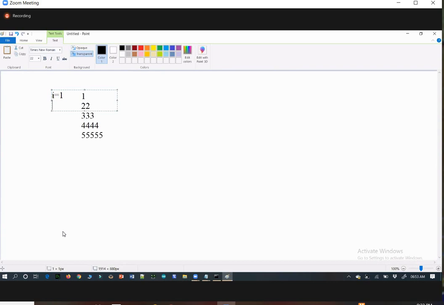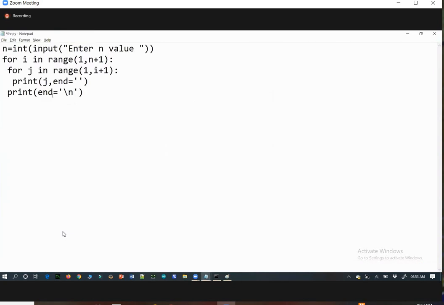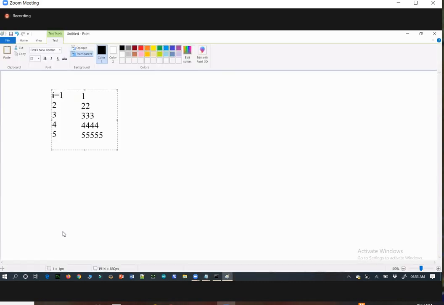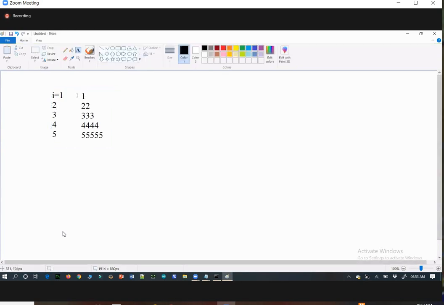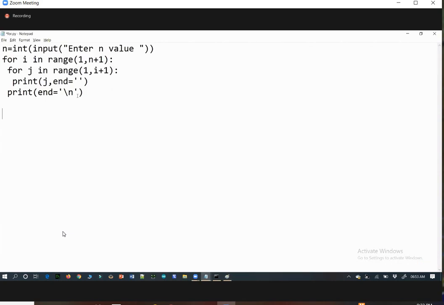When I is 2, it's printing 2, 3 is 3, 4 is 4, 5 is 5. So what are we to change here? Whatever the I value is there, it's printing that value. That's it, right?